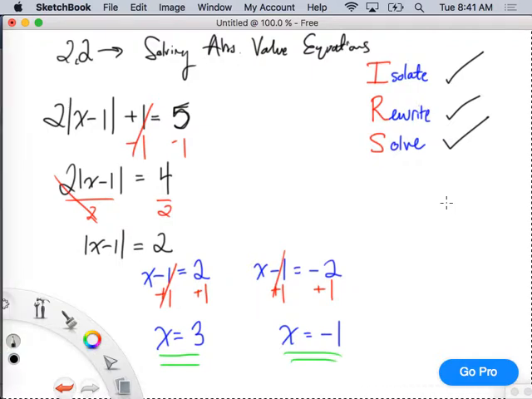That makes sense? Okay. All right, class, just kind of a word to the wise here. If you just write down 3 or negative 1, yeah, those are the right answers, but I need to see x equals 3, x equals negative 1. Okay? Yes, sir. Yeah, sure. Any questions on how I did this? No. It's pretty solid? Good.